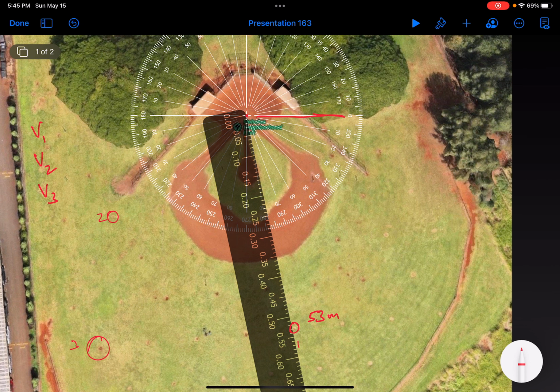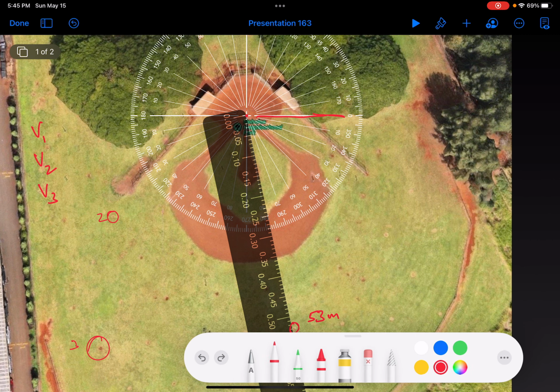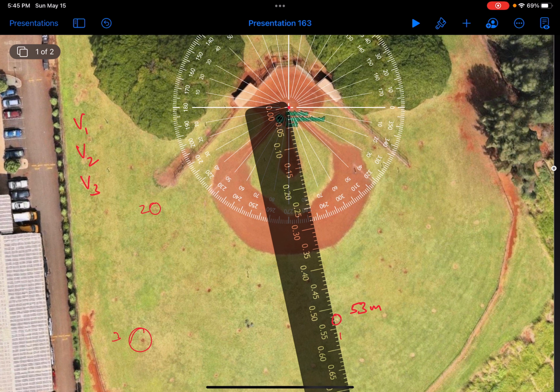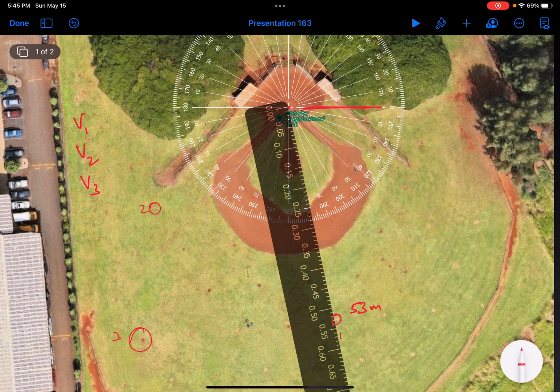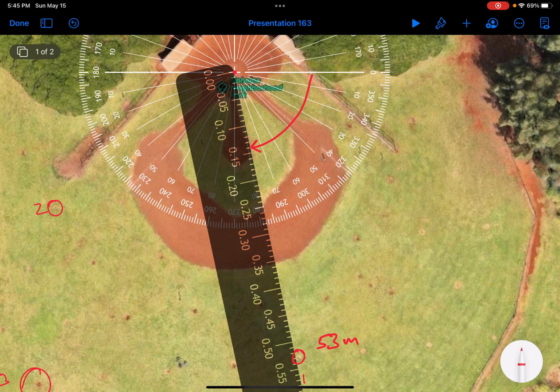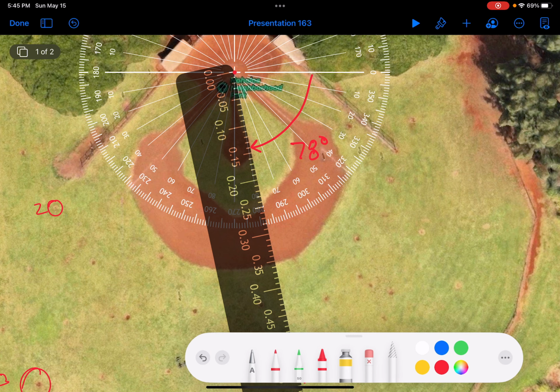So that means if I'm in this quadrant, this line is kind of our 0 line, all right? Then that means that this is the angle that our vector is at. At what angle is that? Well, it's 0, 10, 20, 30, 40, 50, 60, 70, 75, 76, 77. I want to say 78. This is going to be 78 degrees.